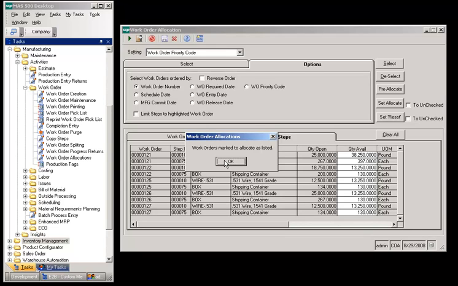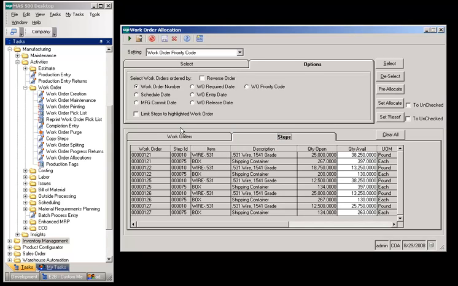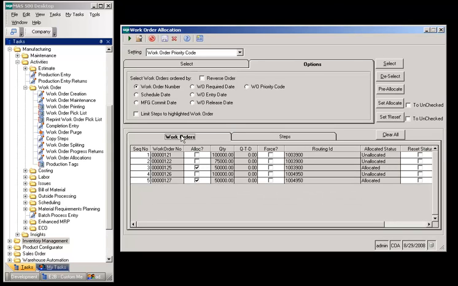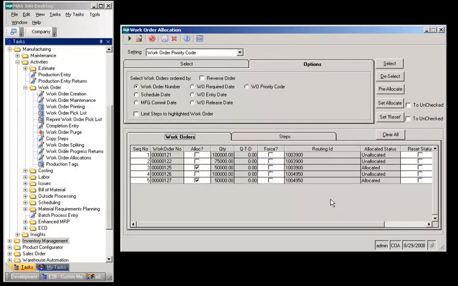We get a message, work orders marked to allocate as listed. The Work Orders tab now shows the 2 work orders as allocated under the Allocated status.